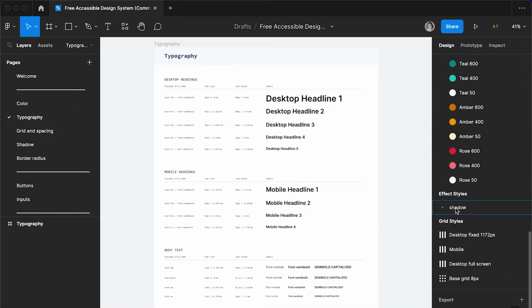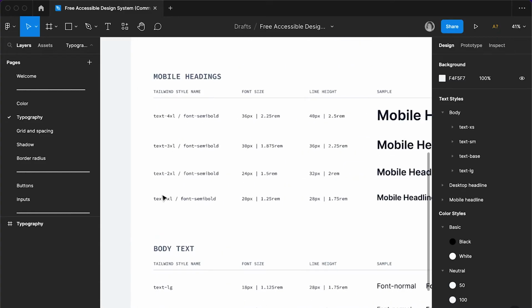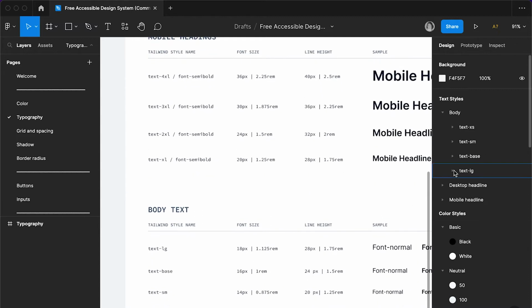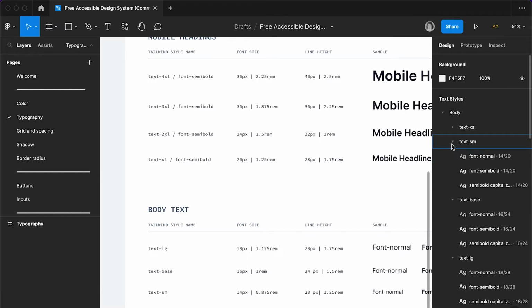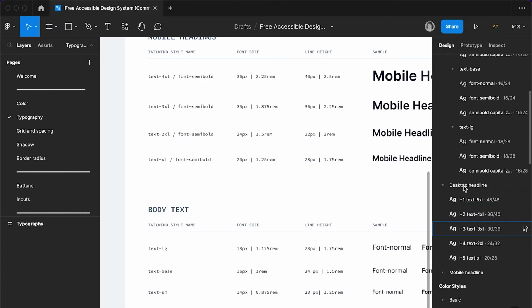Typography is also arranged here in text styles. We have body text, and here we have base, small, XS, and large, and these names are also related to Tailwind, so this is how the text is called in Tailwind also. And we have the desktop headlines and mobile headlines.